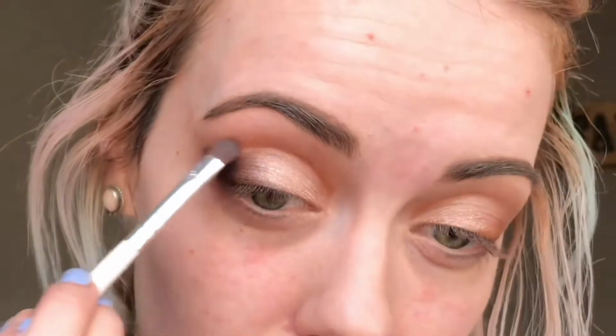Using the color Spiraling, I went into the outer V of my eye and darkened that up a little bit, making sure to blend that color into Just a Theory. I really wanted to smoke this look out.